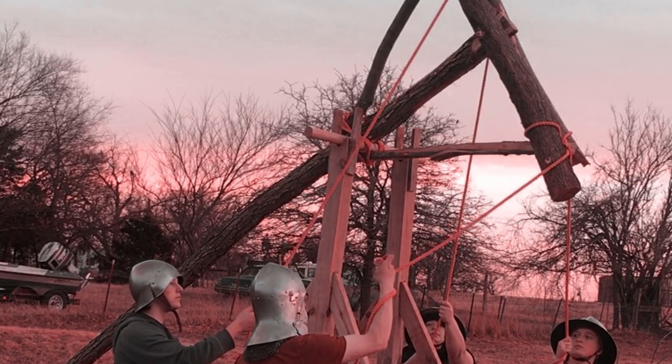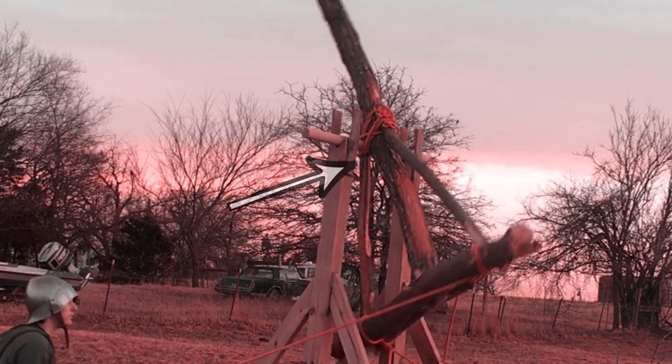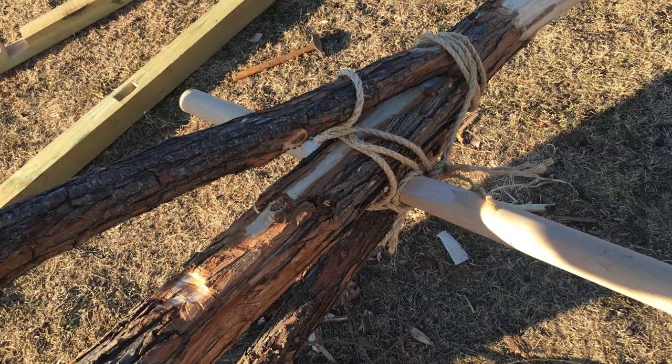So what happened there was a failure of the nail that connects the bracing arm to the actual arm. And the lashing wasn't very secure. So we went ahead and replaced the lashing, replaced the arms with much sturdier ones, and we're ready to give the trebuchet a second try.